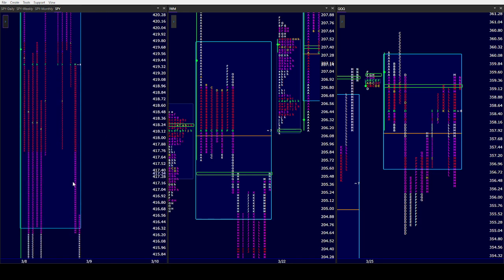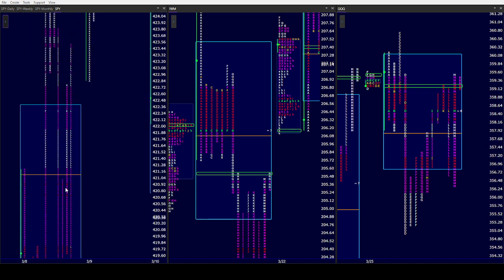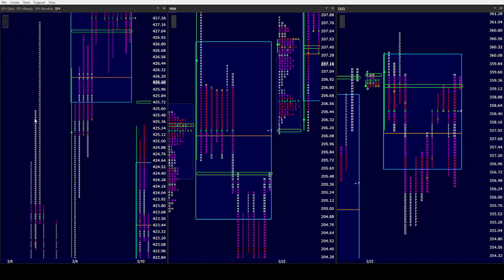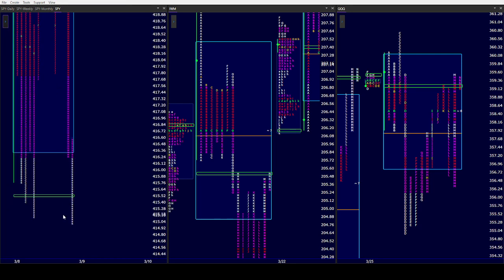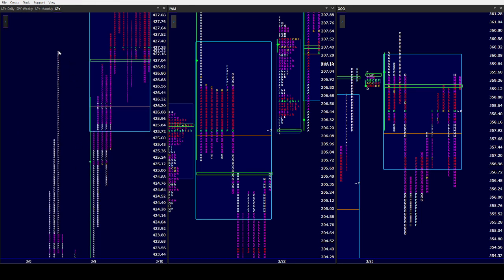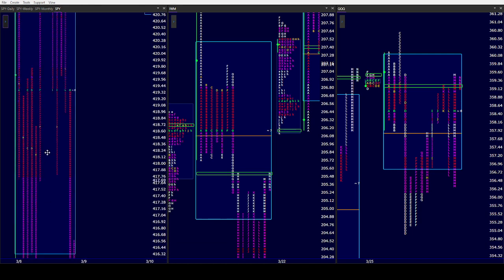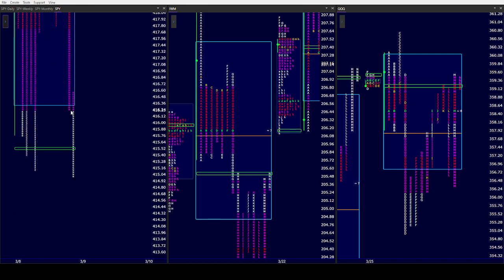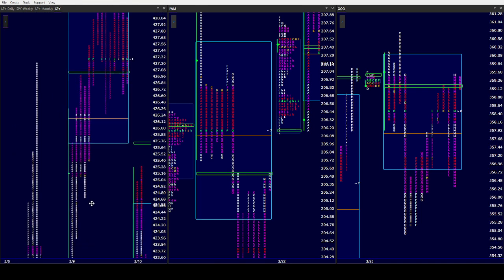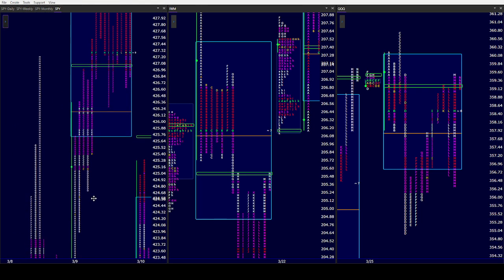What happened? Well, I and J pushed down pretty good. They tried to rally them in K and L. Look at this. We didn't even get I's high, let alone anywhere near the excess. And then we rolled over and went to the lows of the day. So when we talk about excess ends one auction and begins another, well, look at this. The high of the day was 427. M period's low is 416. That's $11. To me, that's a pretty good new auction to the downside. So that's a beautiful example of excess. However, it only lasted one day.